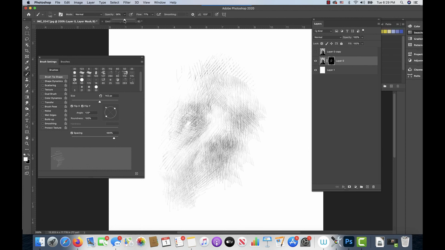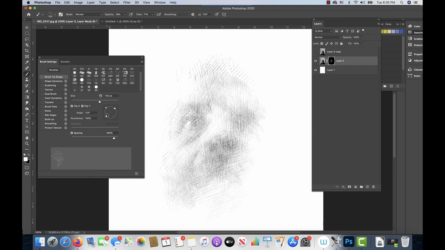So I'm going to lower the opacity and go over an area a bunch of times with some lighter marks. That might help to pull an area together. But again, you can use multiple brushes. That might take a little bit more time, but you might get a little bit more out of it.